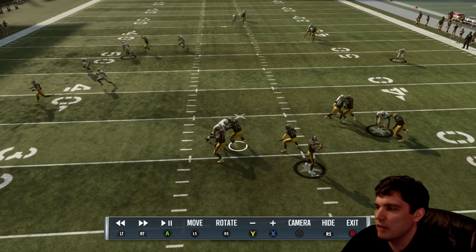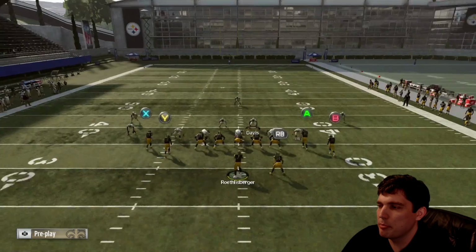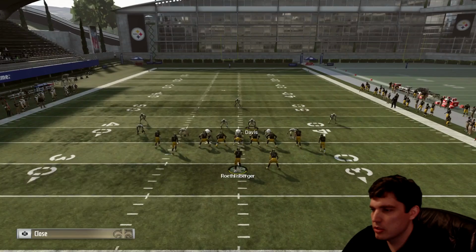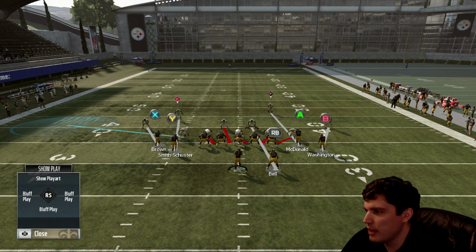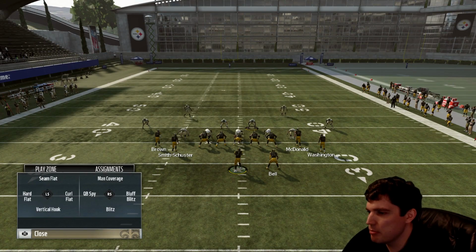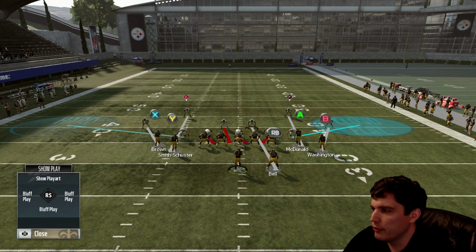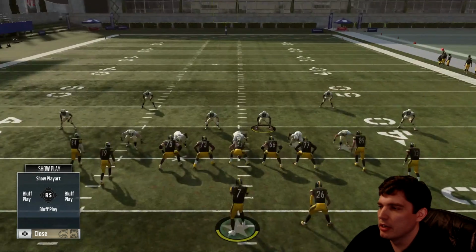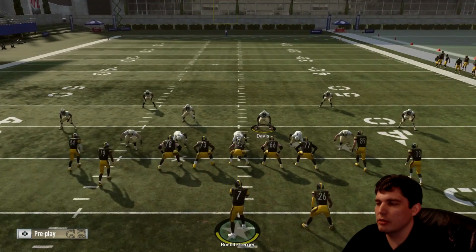And then playmakers are tough too. So you'll see a lot of people in this formation. What they'll do is they'll end up putting a player on the field and they'll playmaker him. So let's go back to our pinch buck. Let's put him into a hard flat there, and then maybe him into, say, let's do this, and then we'll curl flat one side, hard flat the other to take away. Tails in the deep middle. You've got running back to crossing route.